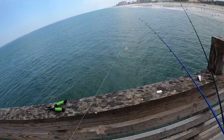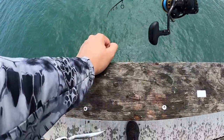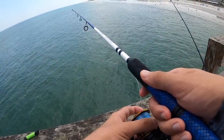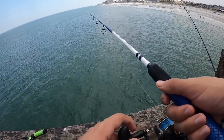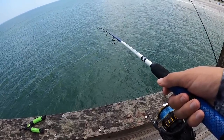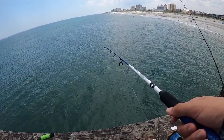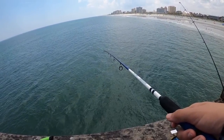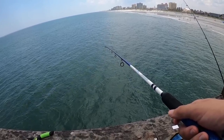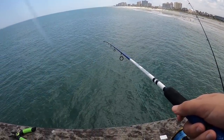We have, I don't know if you can see that, two hooks remaining. I mean, it's not the most heavy line or hooks. It's not really meant to catch big fish, and I don't know if one of those was something pretty decent size. Let's see here if anything else bites these two hooks. I do have another sabiki, and we have another rig I'm kind of curious about trying out. See if anything bites these hooks real quick. The shrimp's getting a little action too, but nothing's committing.